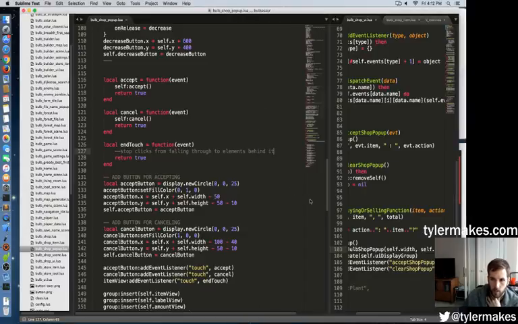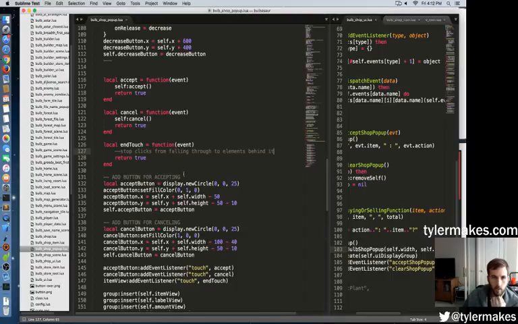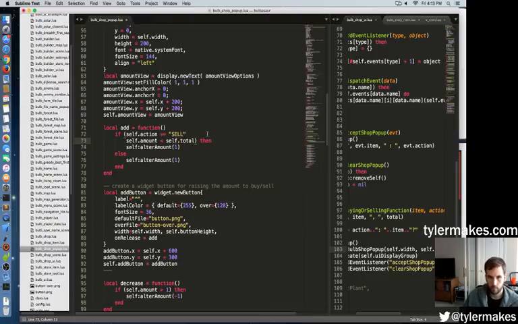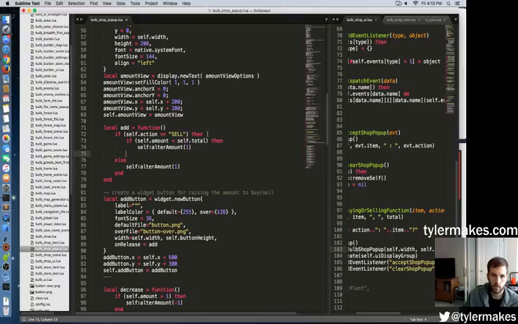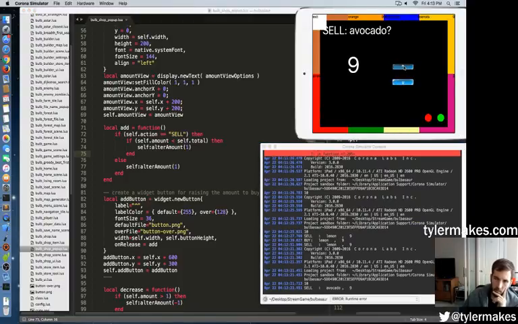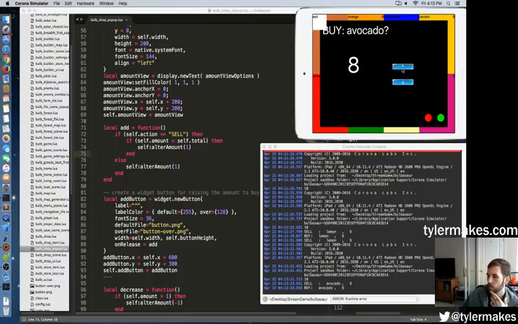So what is the problem here? What is our action? Our action is sell. We know our action is sell because when I click sell, hey look, it says sell up there. So if the action is sell, oh, I'm an idiot. If the action is sell, then we want to do our check. If the action is not sell, then we don't want to do a check. Sell. Yay, it's limited to 9, because you only have 9 currently. And down works. And then if we go to buy, you can't go down, and it is infinite.